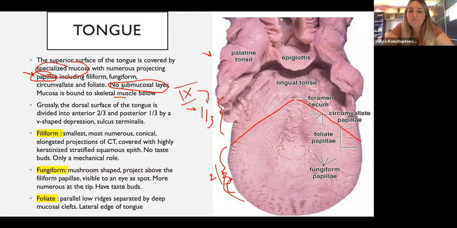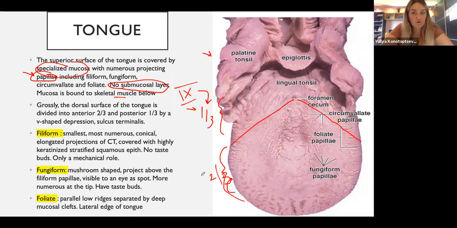Which nerve is this? This is glossopharyngeal. You have learned cranial nerves last semester, right? For the skull, you have learned them. Okay, because it's very important this semester. So 9th is the glossopharyngeal. Glossopharyngeal nerve supplies sensory innervation to the posterior 1/3 of the tongue. Keyword sensory. So taste. Okay, taste is going to be in the posterior 1/3 by the glossopharyngeal.